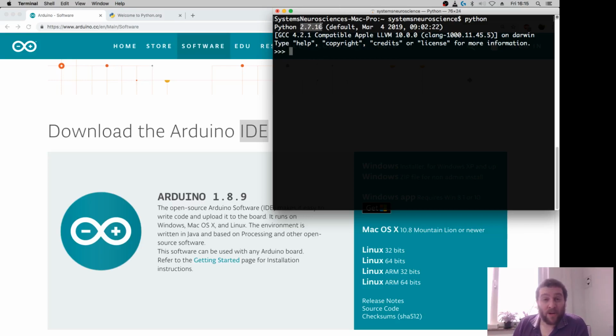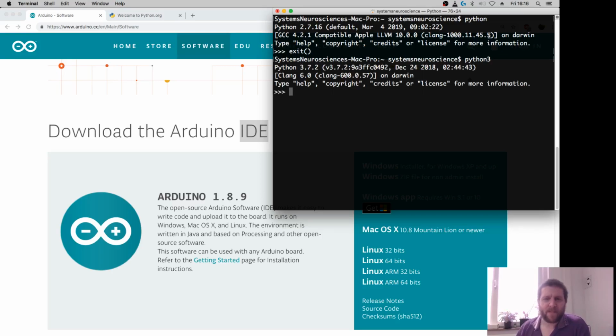But the main point I want to get across here is we don't want version 2, we want version 3. So how do we find out if we've got it? If you're running a Windows machine, you will need to download Python. On this machine, I type in Python 3, and it's going to use Python 3 in that path. We can see here I'm running Python version 3.7.2, and so I can now do all the stuff that I want to do using this. Make sure you're using Python 3. How do you get Python 3?